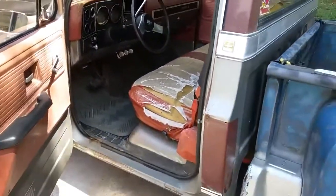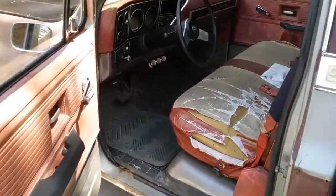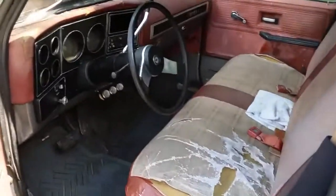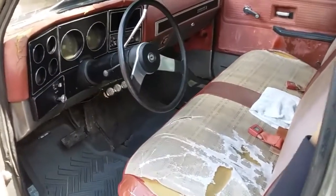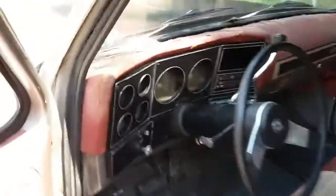It's a '77, I think. Anyway, it's got red insides. It's got a pretty nice dash, pretty nice seat. But I'm not sure if I'm going to swap it out or not. This one's just got a little bit of personality to it.